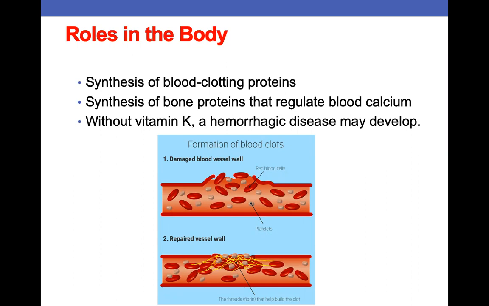That's called a hemorrhage, when I have a bleeding, like an internal bleeding. So again, just to emphasize this, I need vitamin K to make these things over here, which are called clotting factors. They're essential for clotting, and if I can't clot, then I'm just going to be constantly bleeding. And so now if I present you with a clinical scenario of a newborn infant who is having a lot of bleeding problems, I know that you will know that that is a vitamin K deficiency because you know the whole mechanism behind that. That's why I added that image over here, just for you to really remember that vitamin K is for blood clotting.